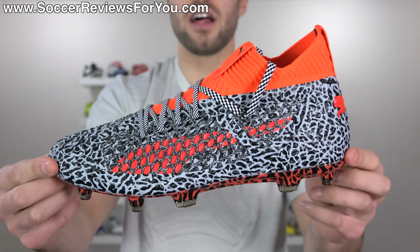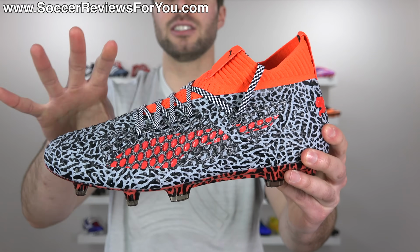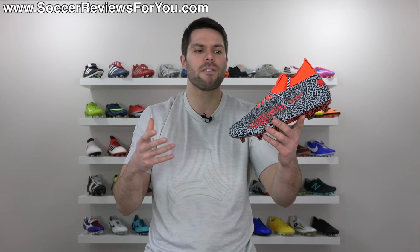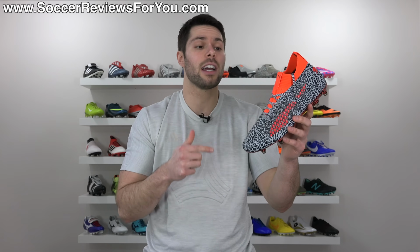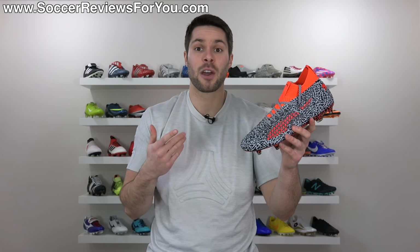And overall, I'm not a huge fan of really flashy colorways, but I do like Nike Safari print, and I do like prints on shoes in general. I think one of my favorites that Puma has done over the years was the Puma V106 with that grass print. This kind of reminds me of that to a certain extent. That's kind of what it relates to in terms of what Puma has done with prints in the past. And honestly, I really do like the way that these look, but let me know your opinions on it down below in the comments. Do you love them? Do you hate them? Why or why not?